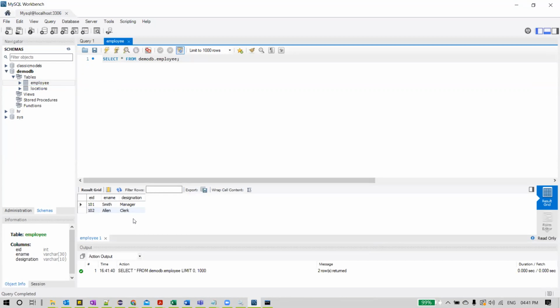And then you can see some windows down here. Some command got executed, some statement got displayed here. We'll come to that later. But if you observe down here, we have two windows. The first one is called the result grid, and you can see data here. There are three columns and two rows here.